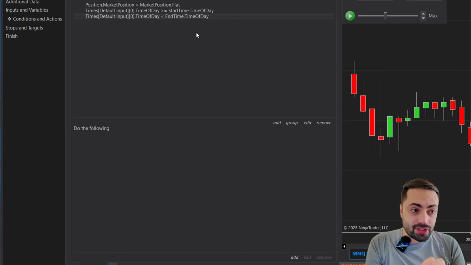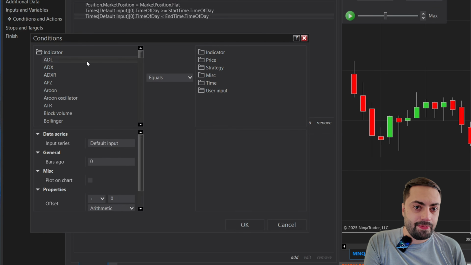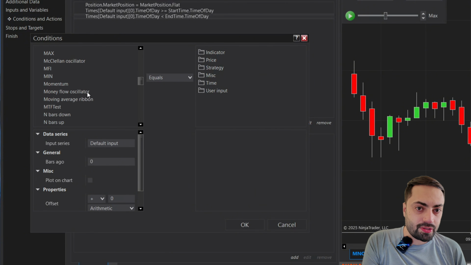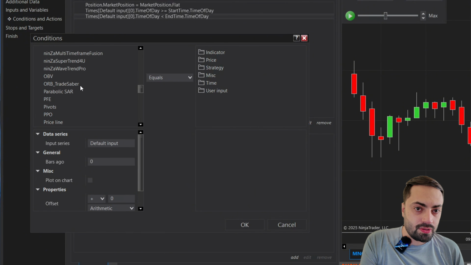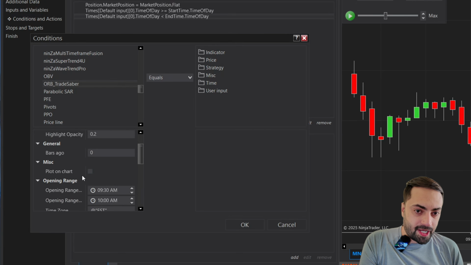Now for the actual condition to enter a trade. Let's go to add, and we're going to say indicator and scroll down to the O's: ORB TradeSaber. From here, you can select all of your options. I'm going to plot it on the chart because I actually want to see it.